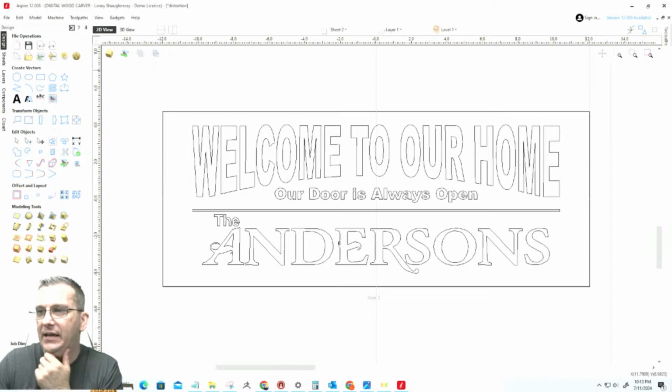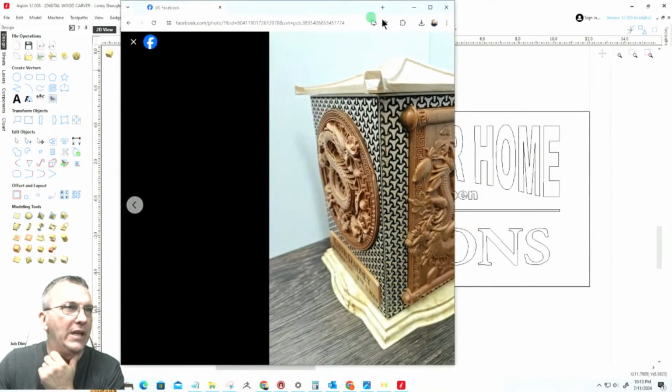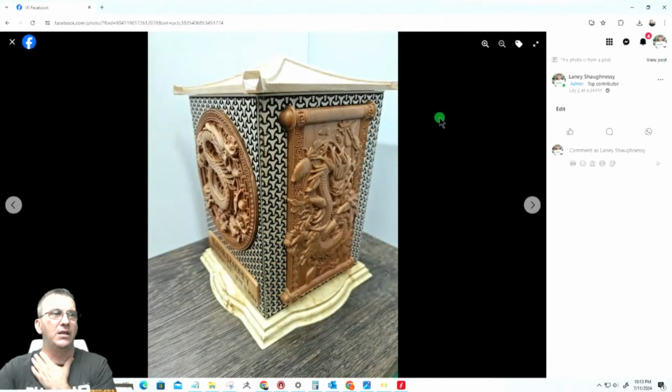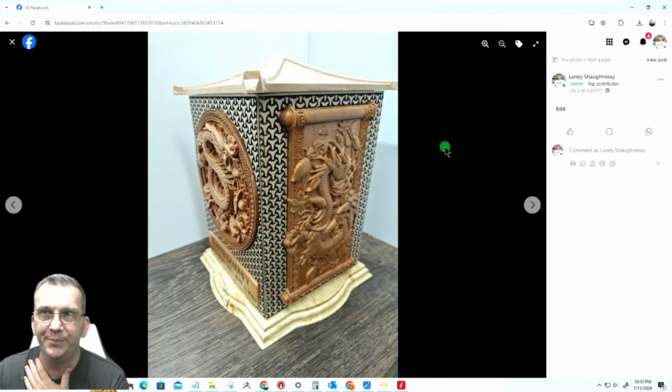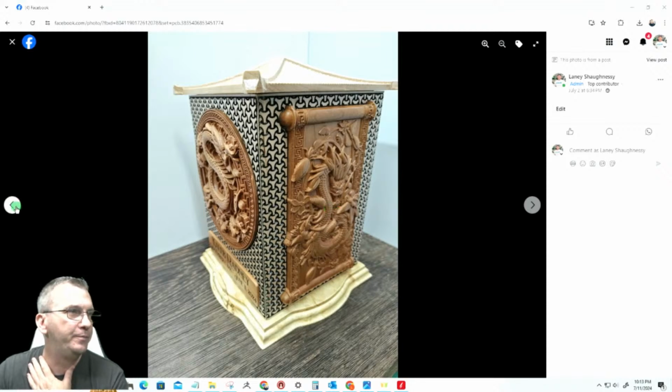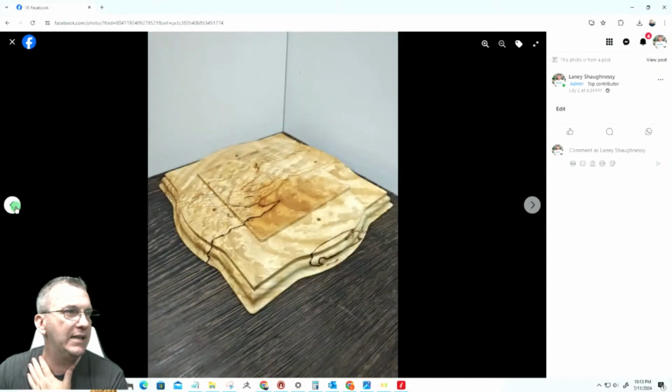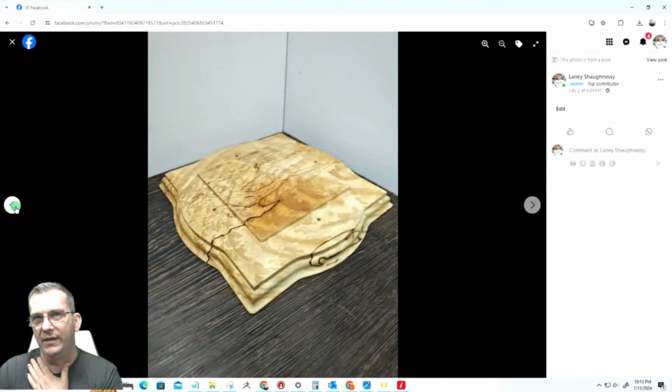Recently I was commissioned to make an urn. I used maple and cherry. I had a piece of spalted maple, and that ended up being the base.